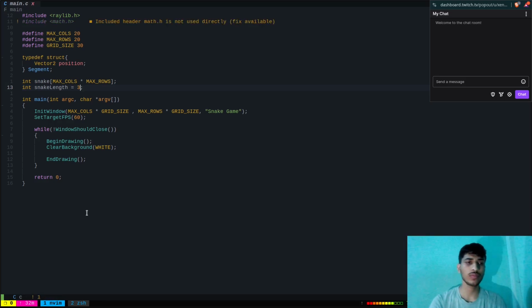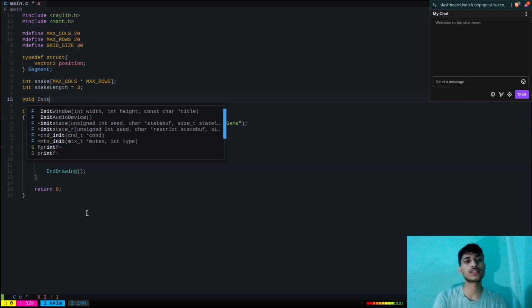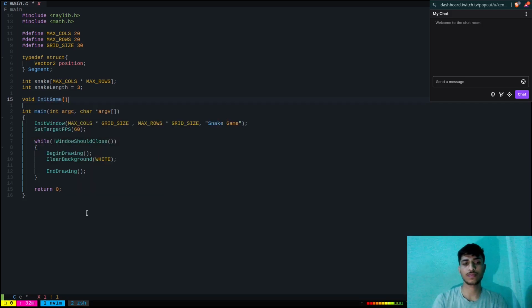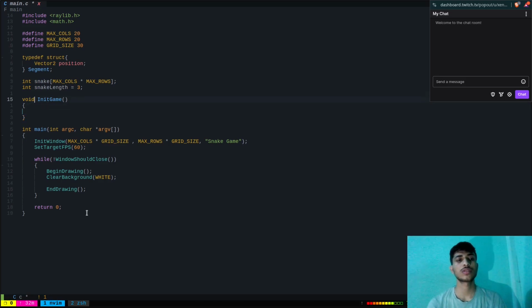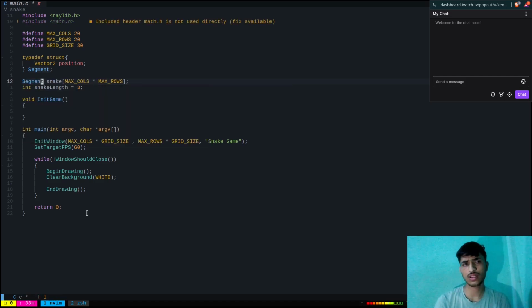So we'll basically create a function, void init game. So we have a snake, what does it contain? No, it's not segment, it will be the segment of snake.